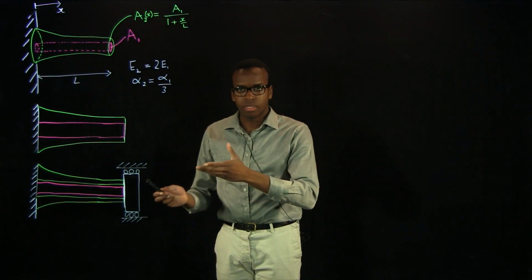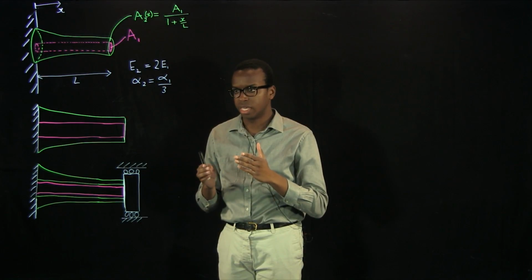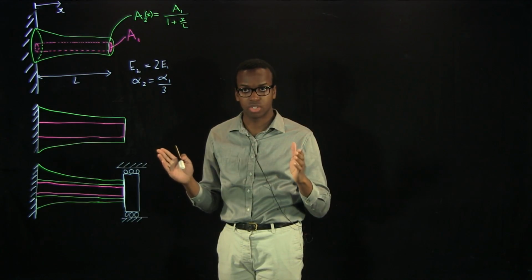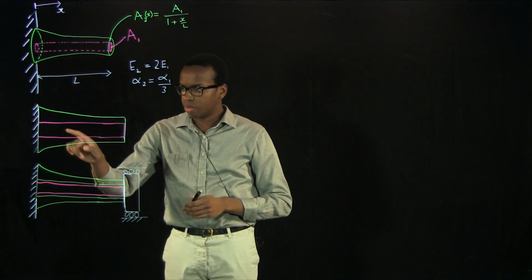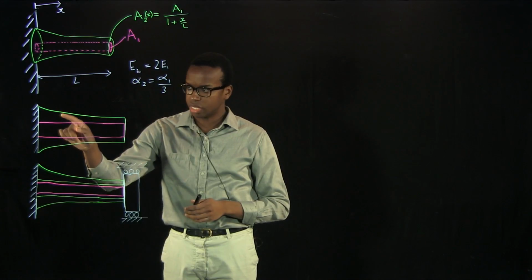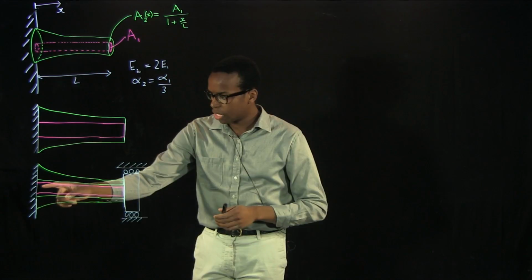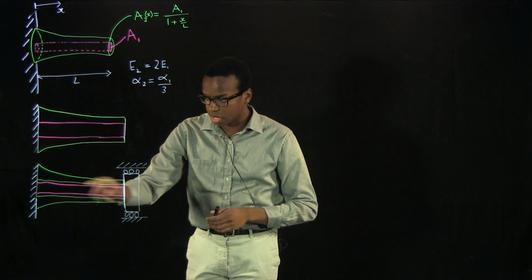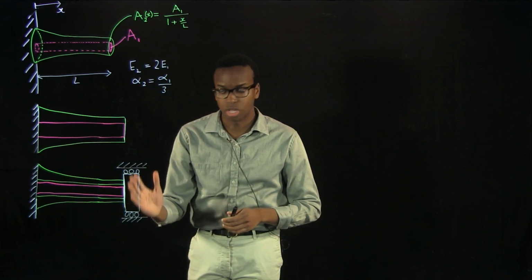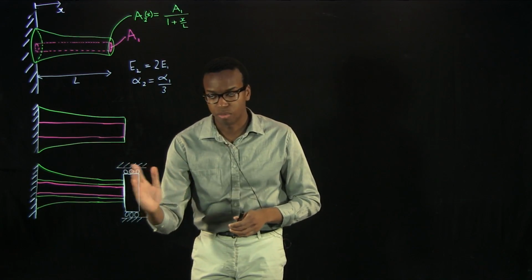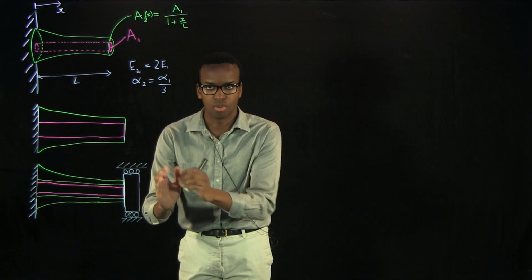So in this problem, we heat the setup, and we want to know what is the total elongation of the bar under heating. So there are two parts to the problem. In the first one, the core and the sleeve are bonded to each other along the entire length of the bar. But in the second one, they're not. There's a space between them, but they are secured to a wall at the end which we can move. So it's free to move. So as we heat it up, it's going to move to some new position.